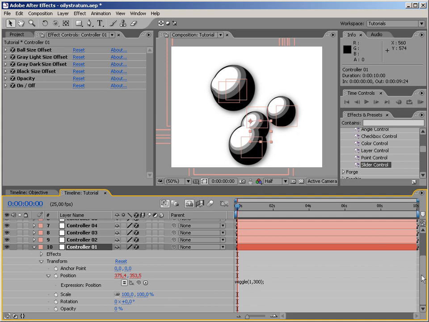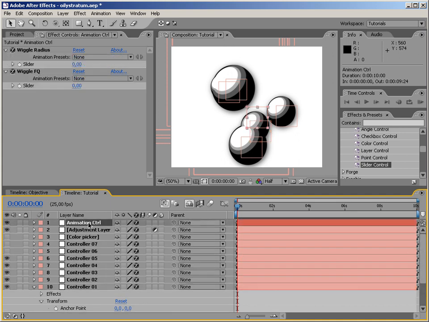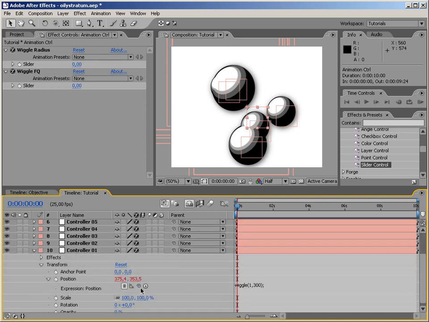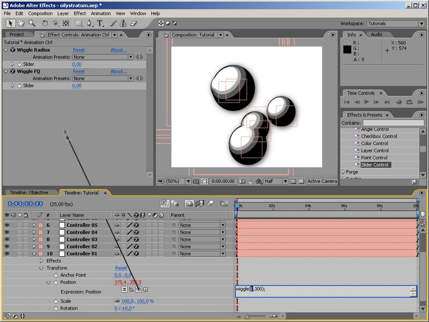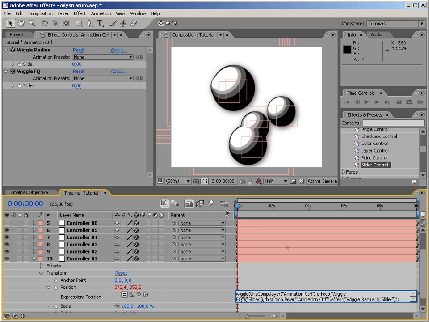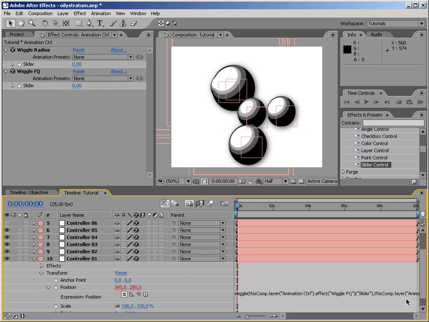To do that, we need to use our pick whip tool, which is a very nice feature of After Effects, to get the values from the slider. So let's select the first parameter, and let's use the pick whip tool. This is our frequency parameter, so let's drag this onto the slider, and let's do the same for our radius, and hit enter on your number keyboard, and that's it.